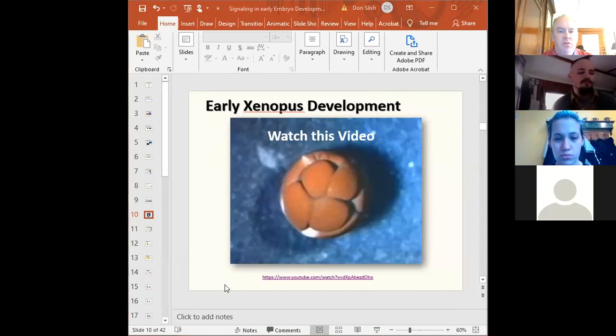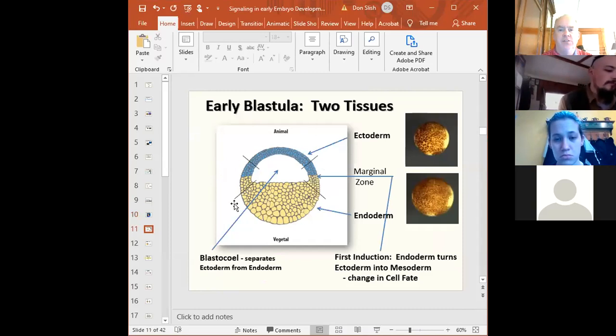blastula. So it divides, and after it divides enough, you get this blastula stage, and the blastula is signified by the fact that you've got this big fluid-filled area in the middle called the blastocoel. So it's open here in the middle. And then you've got your ectoderm on top and your endoderm on bottom. You'll notice that the ectoderm cells are smaller. Ectodermal cells are going to divide faster than endodermal cells. These vegetal cells are going to be really, really big, and these are tiny. And you can see here's bigger cells, and then they keep dividing till you get tiny cells.